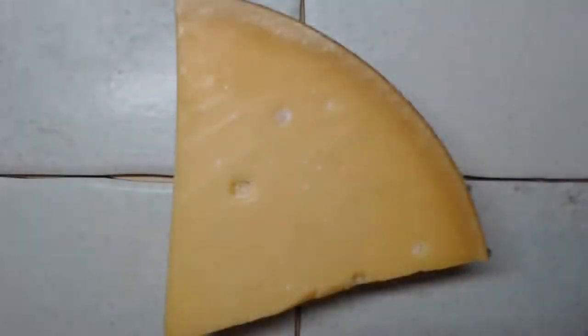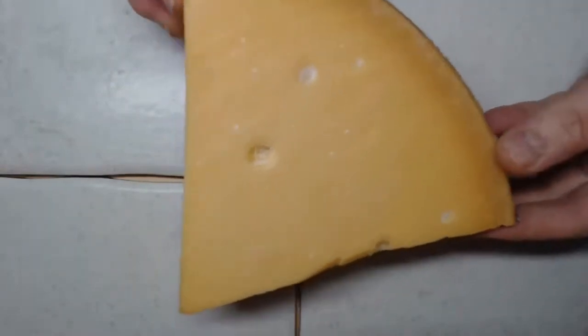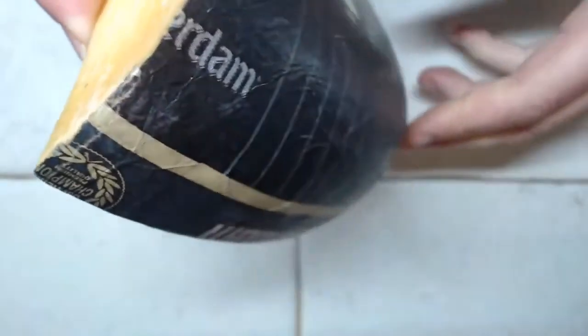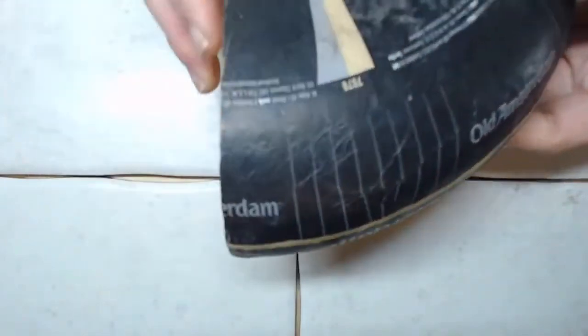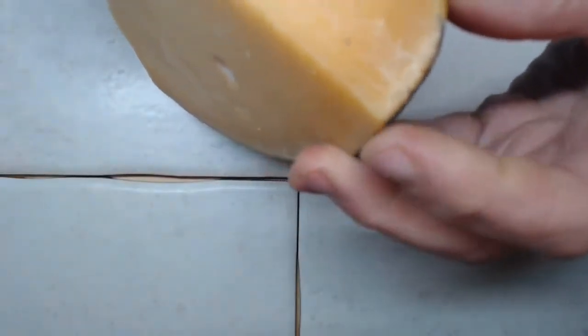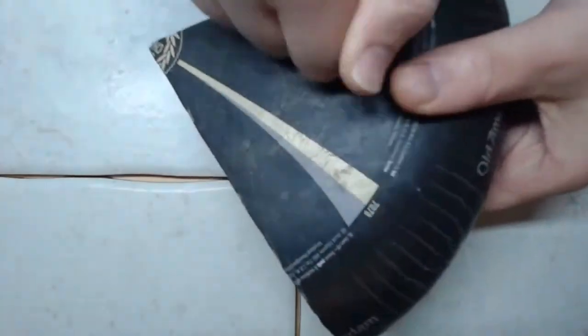Let's have a look at a bit of Gouda on cheese cam. Okay, so here we have a half of a quarter, so this is an eighth. You can see this is distinctive. What is distinctive is that shape that comes all the way around here, giving this that bowed sort of flat balloon shape, flat on top, and it has this very thick rind made out of plastic.